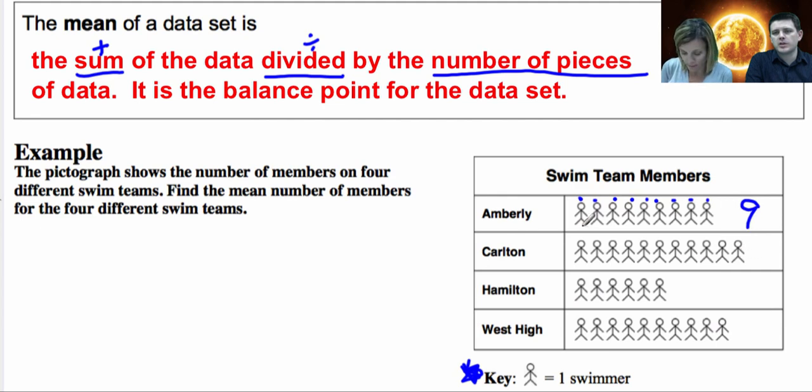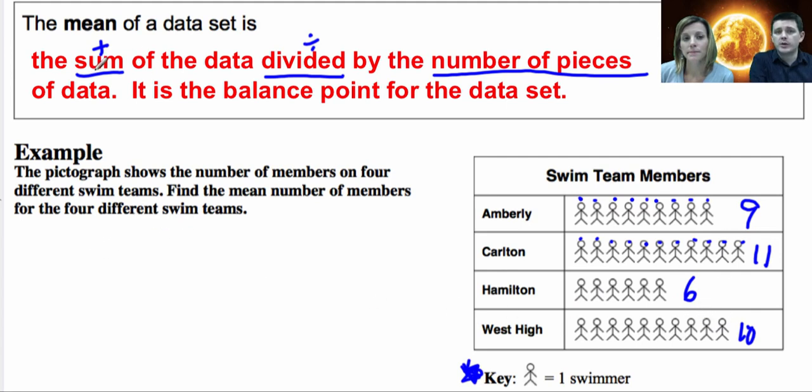What do we got? 9? So that's a 9. We have 1, 2, 5, 6, 7, 8, 9, 10, 11. This next one is 3 less than my 9 up here, so it's a 6. And this one's 4 more than 6, so that gives me a 10. So first we had to figure out what numbers do we have.